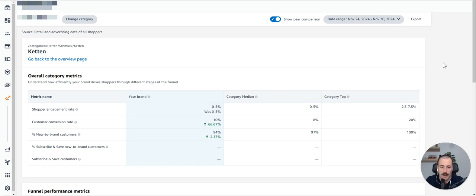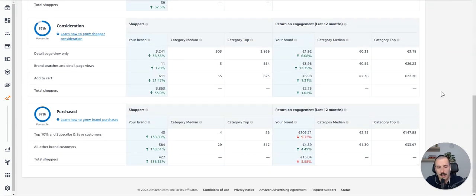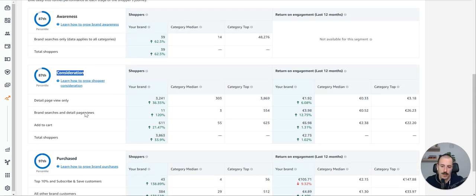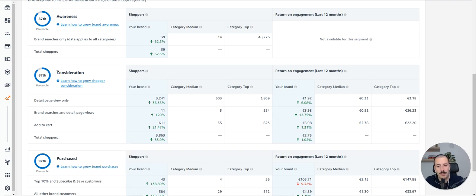It's a lot of data, and if you have a lot of products, that's time consuming. But take a look whenever you are thinking about whether you should or shouldn't run any more sponsored brand ads, because it definitely makes sense. If you don't have awareness and you don't have consideration stage traffic, then how can you have more in the purchase part of the funnel? This is something that we need to work on, because we are great in purchase. So for this brand we need to push more for the awareness and consideration stage.